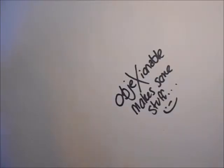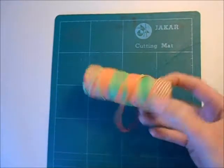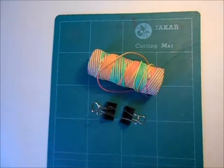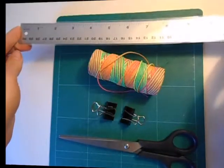So for this video I'm going to show how to make a simple hemp macrame bracelet. You will need a board, some hemp cord, clips for attaching the cord to the board while you're working on it, scissors, and a ruler for measuring out your cord.